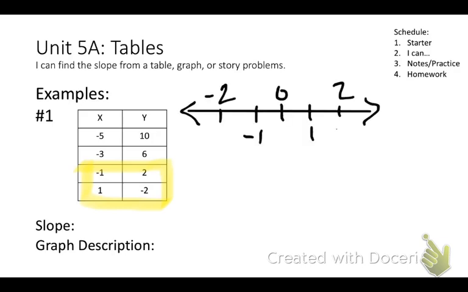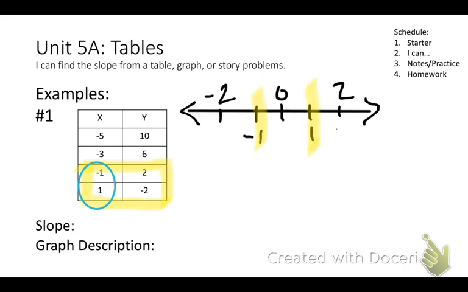All right, so here's my number line. I'm starting at -1, and I'm going to end at +1. So right now I'm just looking at my X values, the blue circled numbers, and I'm saying, okay, I'm starting at -1 and I'm taking some number of steps and I'm going to end up at +1. Well, how many steps did I take?